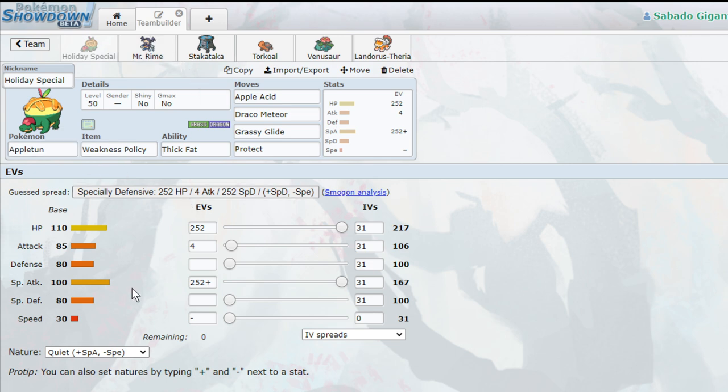So Appletun is running a very normal set. Max HP, 4 attack. 4 attack is actually something interesting, but I'm running max special attack, Quiet Nature. He's got a Weakness Policy with Thick Fat, Apple Acid, Draco Meteor. And the tech here, I wanna try something kind of crazy.